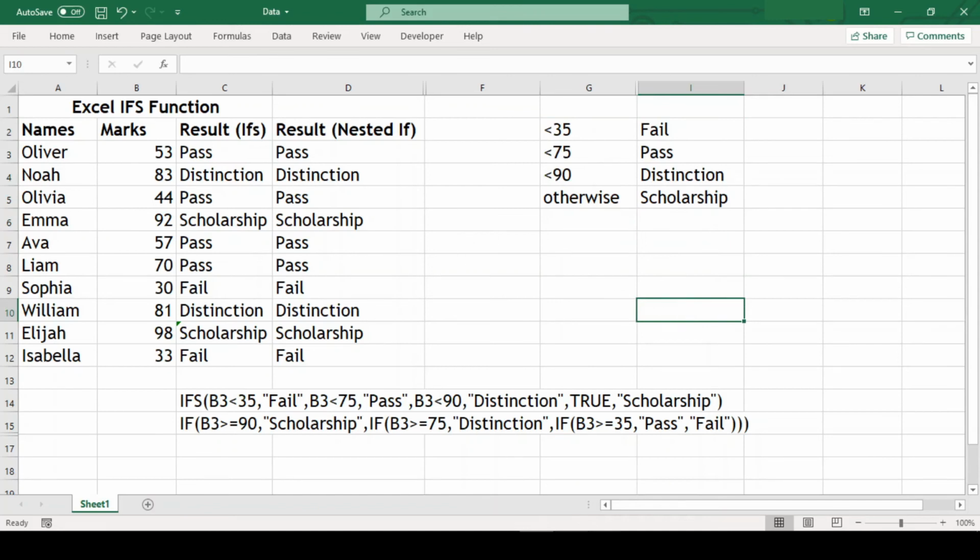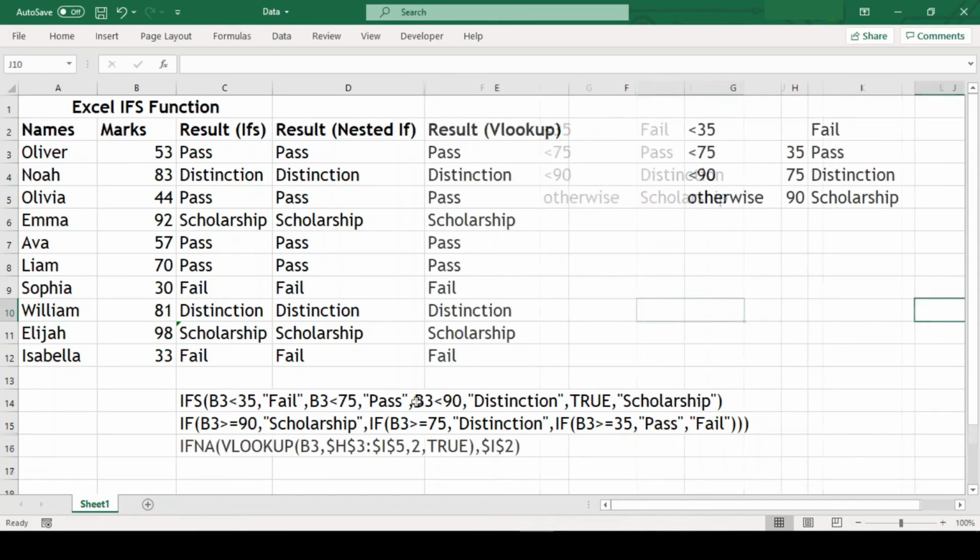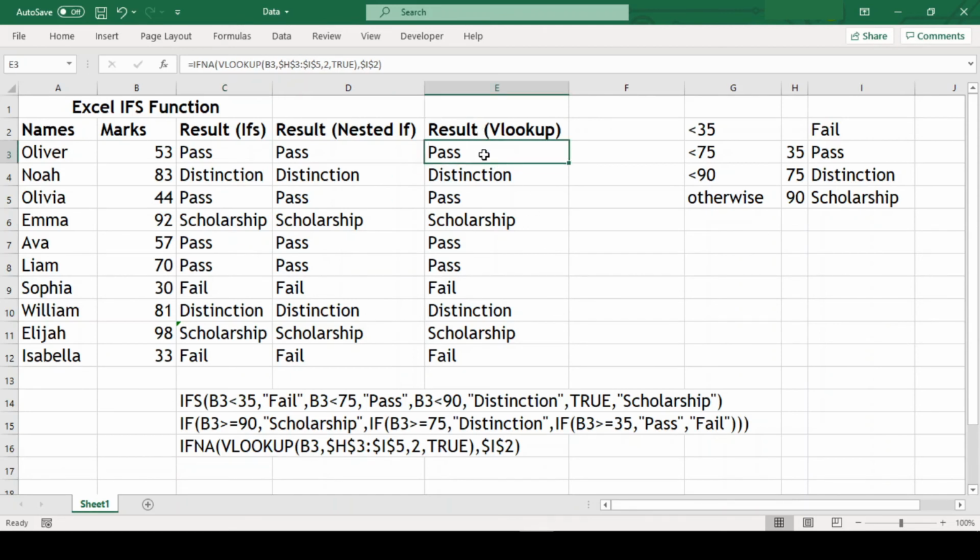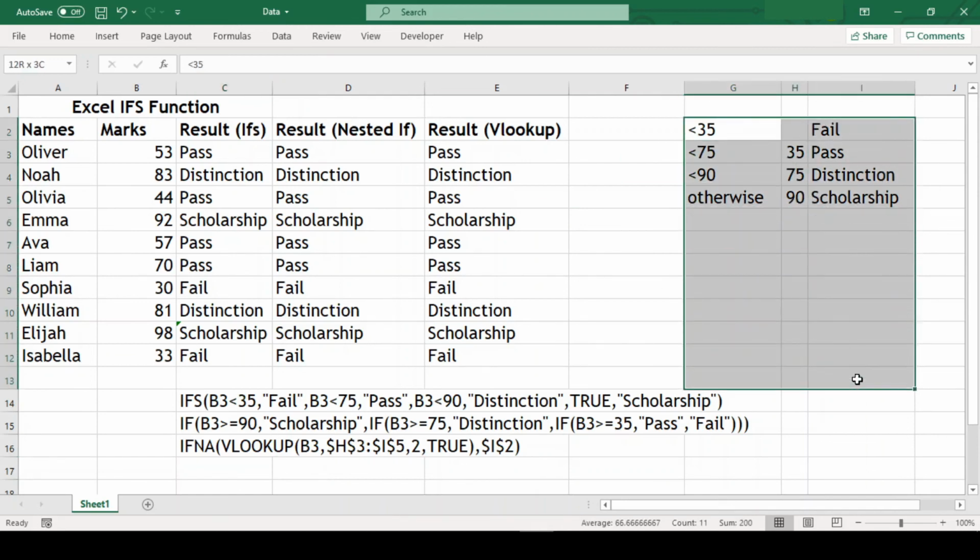Now before I conclude, let me give you a bonus tip. We can even use VLOOKUP function along with if and instead of ifs or nested if. As you can see here, I have used VLOOKUP in this column and our condition is used as lookup array, which is finally wrapped in if and function. When we compare this formula with our earlier two formulas, the length of this formula is almost half, and the best part is this will continue to remain of this size and won't increase with the increasing conditions.